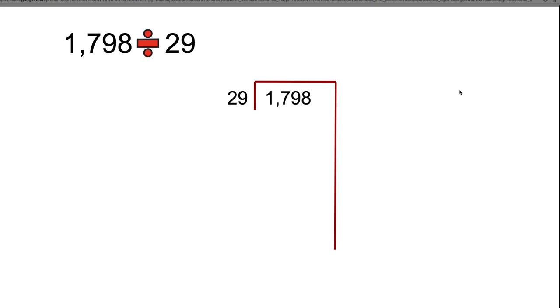So we're going to start with doing some multiplication facts on the side. All right, so I'm going to start with 30 times 2, and that equals 60. Well, I just rounded 29 up to 30. So if I were to do it as 29, that would actually be 2 less, which would be 58, okay? So it was just a little quicker to do it that way and subtract 2. So if I do 30 times 4, that gives me 120. Well, I'm going to subtract 4 and get 116 for 29, okay?